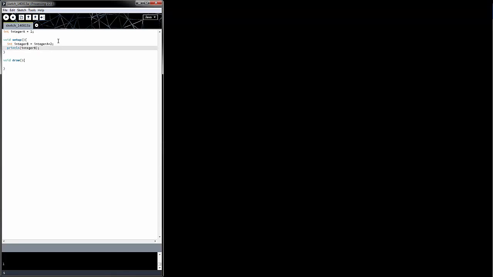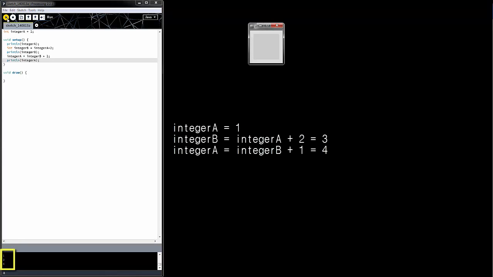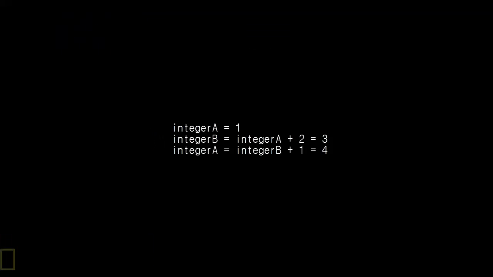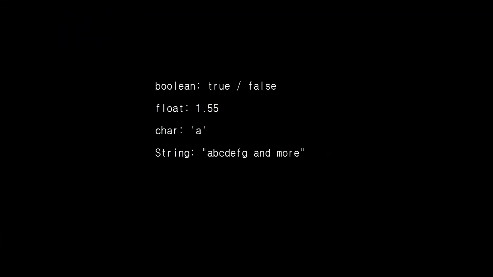One of the uses of variables is that we can call them by name, saving us the trouble of having to remember the numbers. We can also progressively change the value of the variable by reassigning new values to it. I will quickly run through some of the other primitive data types you will often encounter. First, we have boolean, which is like an on-off switch that can only hold two possible values, either true or false. Next, we have float, which refers to numbers with a decimal point. Then we have char, which is a single character, and string, which is a string of chars to make up a message.